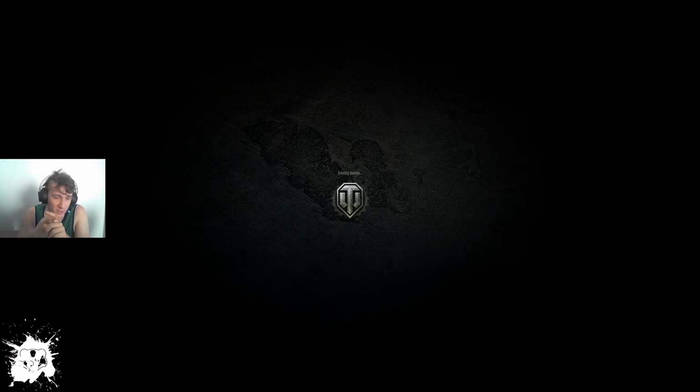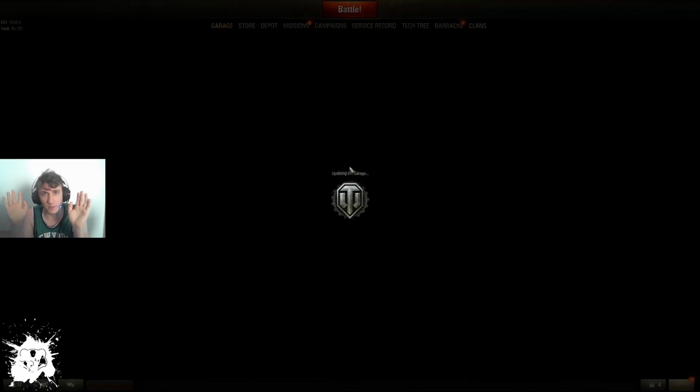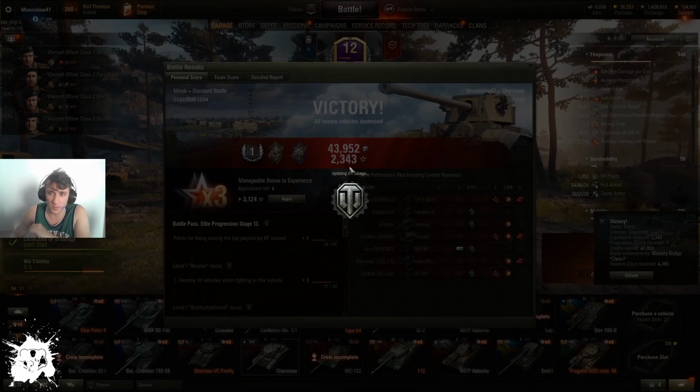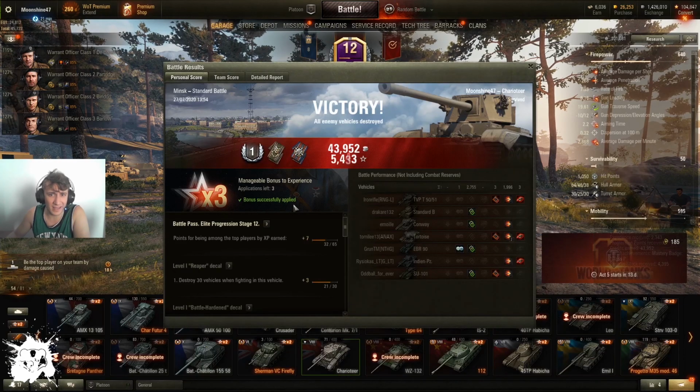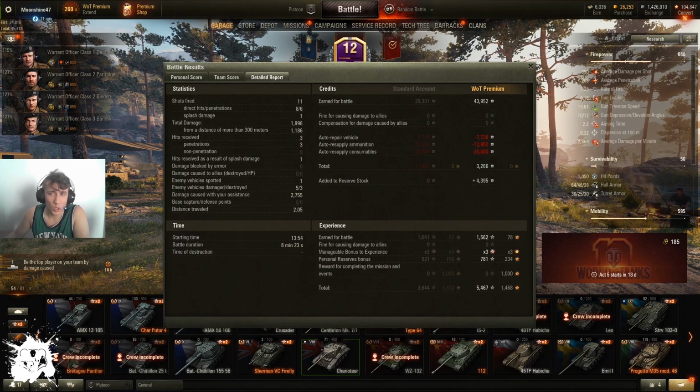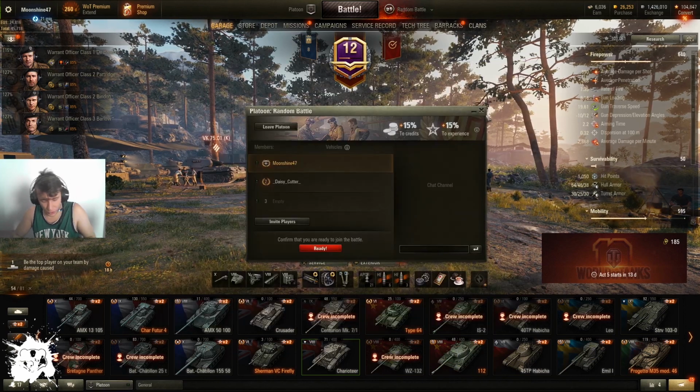Okay, 2k damage done, 3 frags, 2.2k, and this is exactly why you need to be chasing down until the last moment. Now imagine if I had said, oh, I'm gonna go cap it, not gonna do anything. This wouldn't have happened. And as you can see, there's a 5.6k total. Bananas. GG.